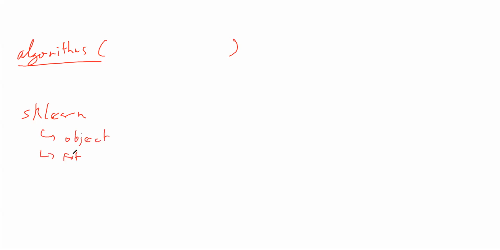All right, so the algorithms. We're going to implement algorithms in TensorFlow. Unlike sklearn, in sklearn we pretty much just had to create the object, then call fit with the data, and then predict or forecast or something, right? So that's pretty much what we had to do.